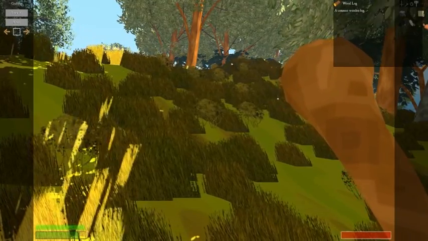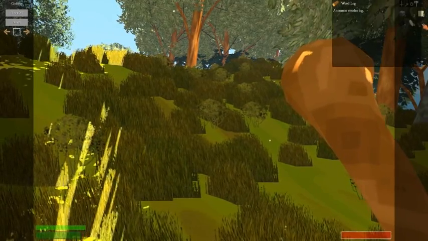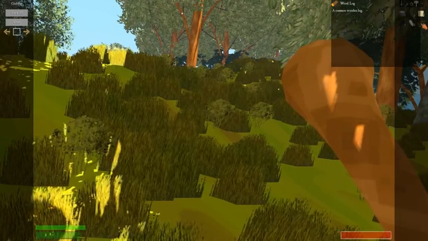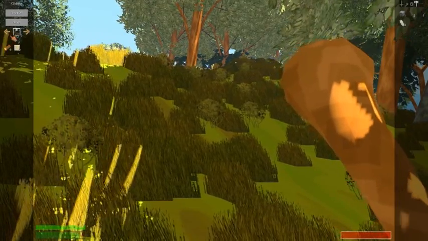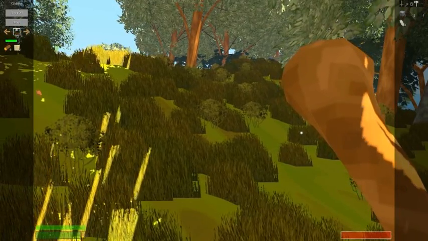I've got 9 logs and 2 cloth watches, which means that I can craft my first raft. Craft a raft. So I'm going to put that in there, and that in there, and that should enable me to craft a raft. So here we go.